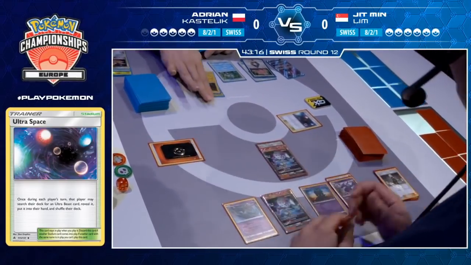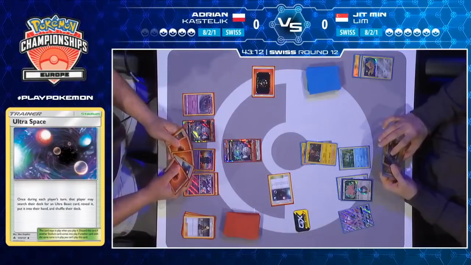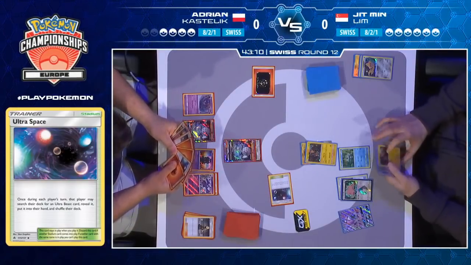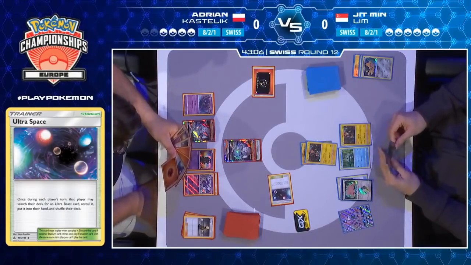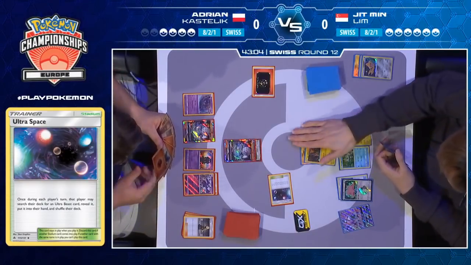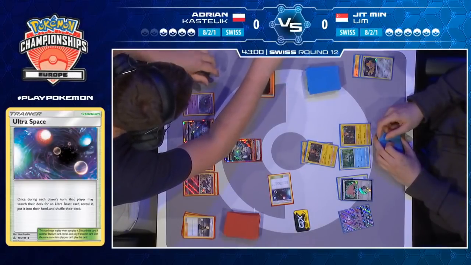Adrian going to take the one prize here, picks up another Fire Energy to his collection that's already starting to gather in his hand. Bay wish that was the end of the prize he picked up off the Burst GX. Exactly. Jitmin just still has more Kokos. I think he drew into another energy card, so he can Flying Flip for a couple turns, but that's all he's doing right now.